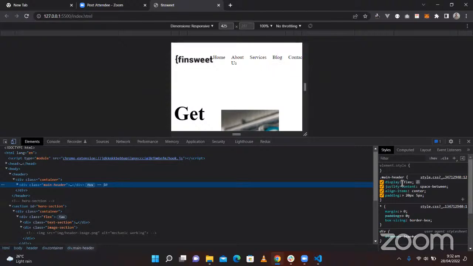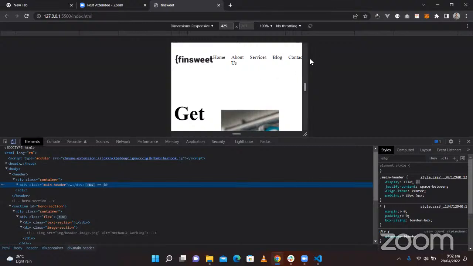But I kind of want my navigation items, so what links me to other pages, to change the direction.